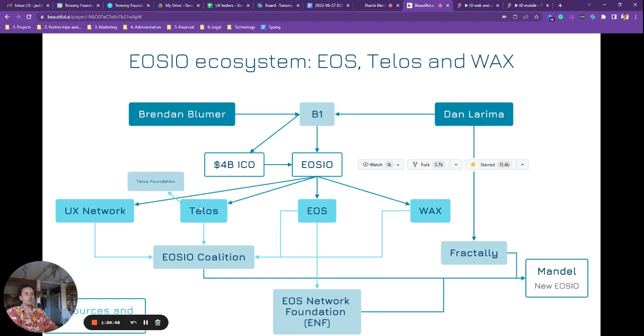So all of these blockchains actually have different grant proposals, different foundations running them. Some of them don't even have a foundation, like WAX. Very interesting to see. And all of them have now basically cut all ties to Block One, the original creators of the software they're using. So this is kind of the ecosystem of EOSIO and these three main chains, what's going on. They're still using this very powerful software. WAX is, in fact, the most used blockchain in the world. Most used in that there are the most transactions happening on it on any chain in the world at the moment.